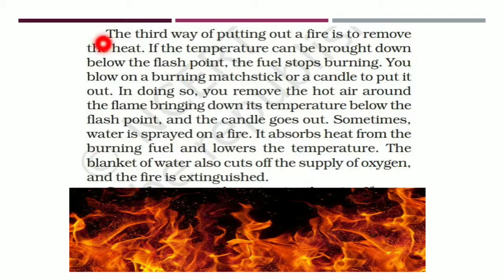Next, the third way of putting out a fire is to remove the heat. If the temperature can be brought down below the flash point, the fuel stops burning. You blow on a burning matchstick or candle to put it out. In doing so, you remove the hot air around the flame, bringing down its temperature below the flash point, and the candle goes out. Sometimes water is sprayed on a fire. It absorbs heat from the burning fuel and lowers the temperature. The blanket of water also cuts off the supply of oxygen and the fire is extinguished.